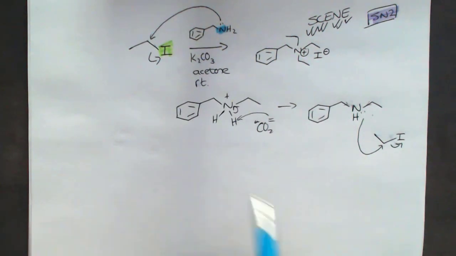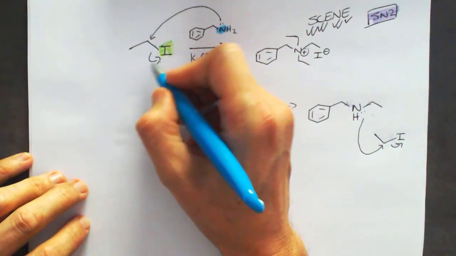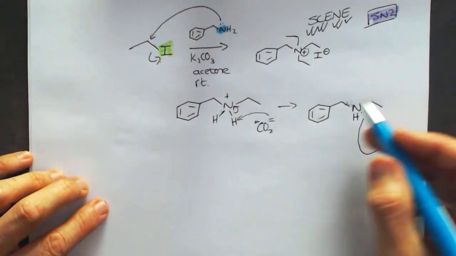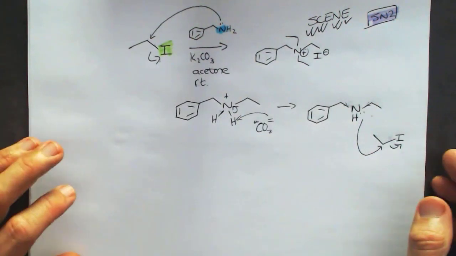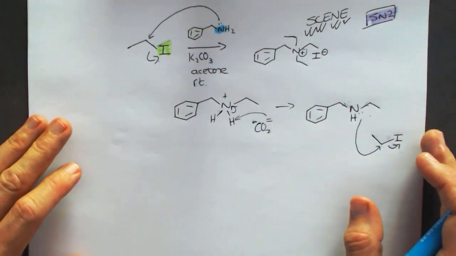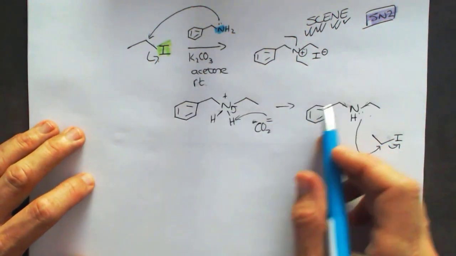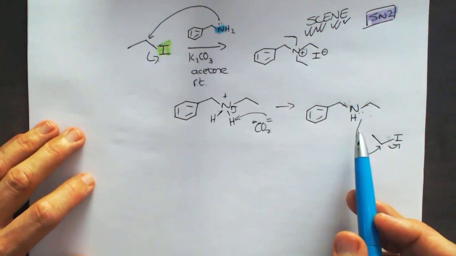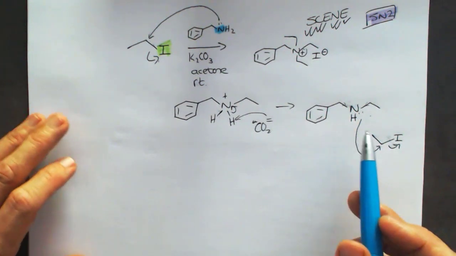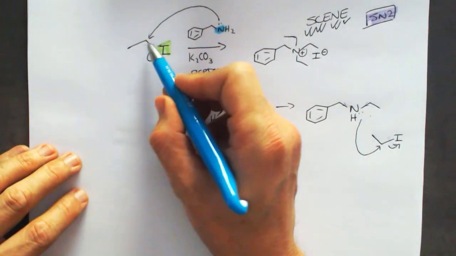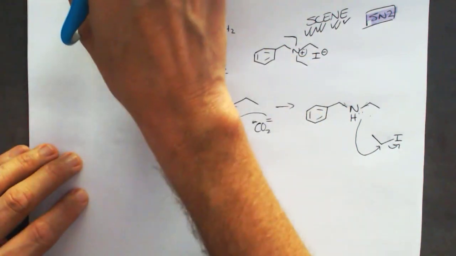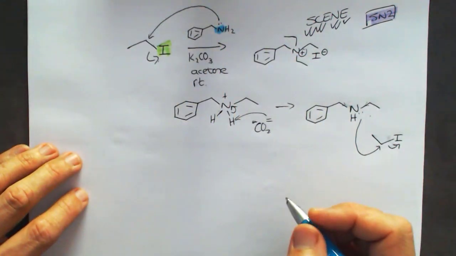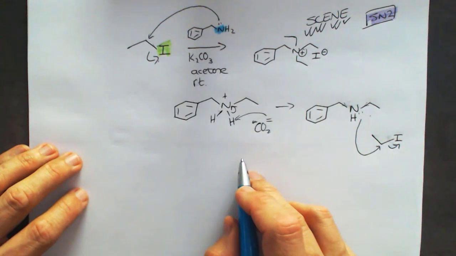Amines in substitution reactions, particularly on a primary leaving group, are very prone to this type of thing happening over here. We can use amines in substitutions, but we need to be very careful about watching out for this. This type of reaction is just extremely difficult to do. You might be able to control it a little bit if you control the equivalence and the temperature, but one still has to be careful with it.